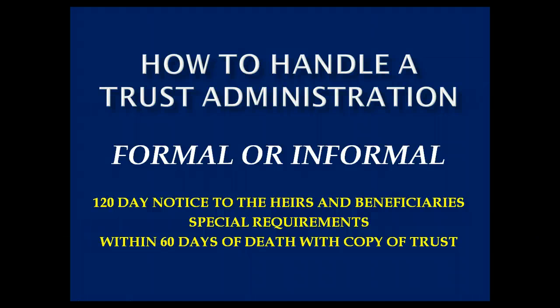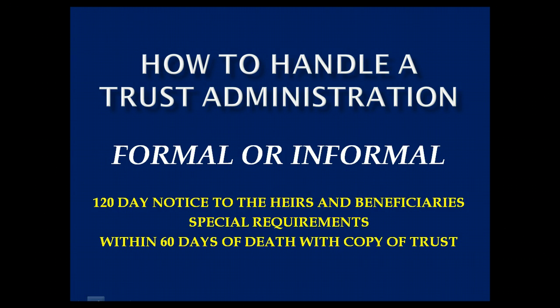If there are two beneficiaries, a brother and a sister or two siblings, and everybody gets along really well, and there are no in-laws who are going to cause trouble, sons-in-law, daughters-in-law, maybe you can do this much more informally. You don't have to do it all by the book. But if you do it by the book, you've got to send something called a 120-day notice to the heirs and to the beneficiaries. 120-day notice.